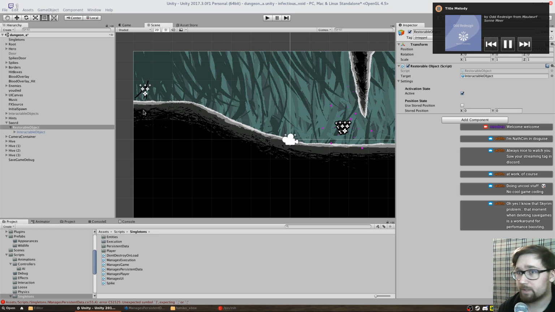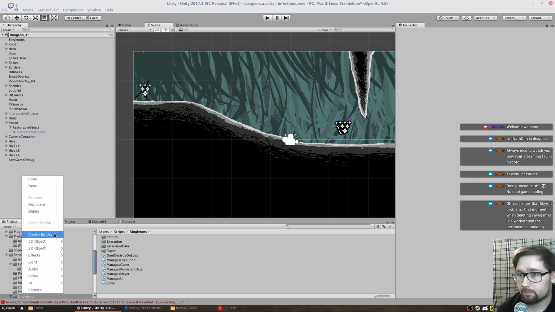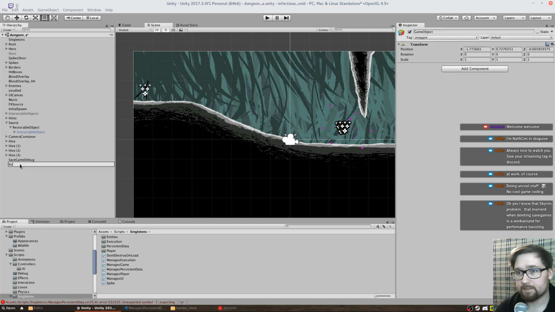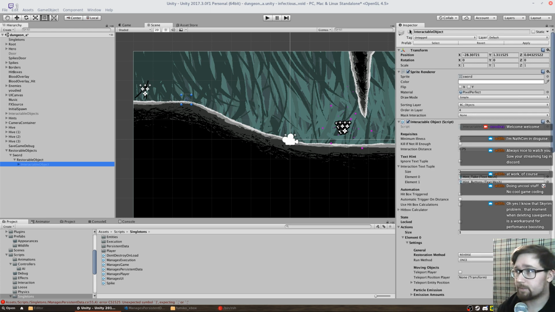My hope was that if you have a game object, and this game object would be like restorable objects, and then all restorable objects are in there, you can just use this parent object and then get all components in children, which will give you all instances of restorable object, which basically does the same, but it will likely give you everything in there regardless of its current activation state.